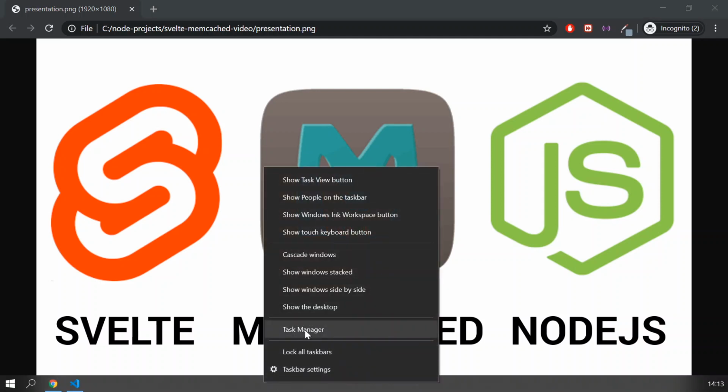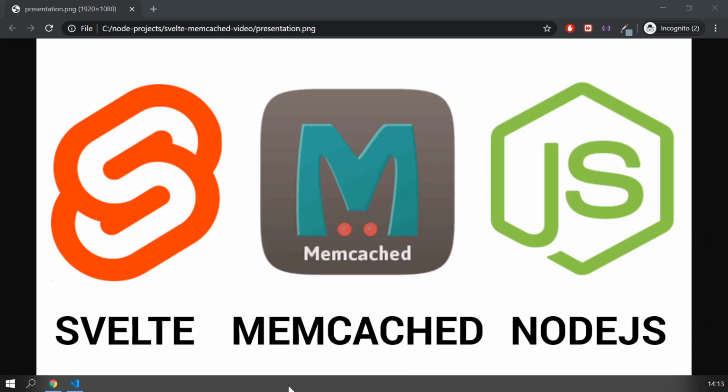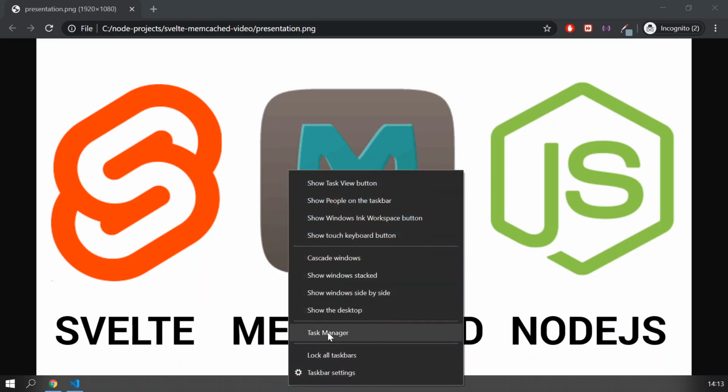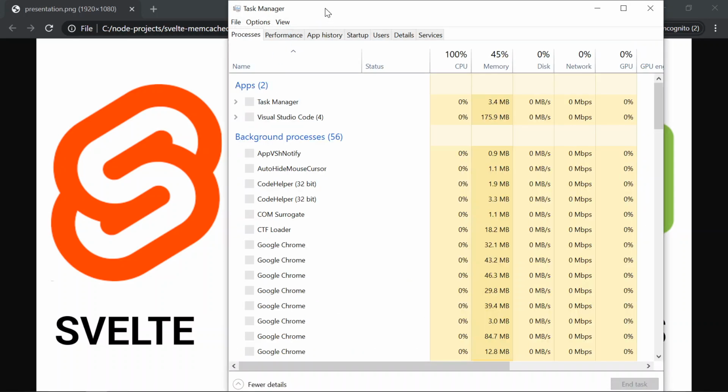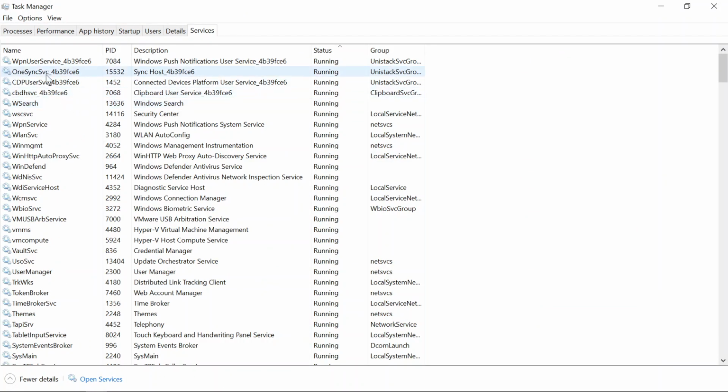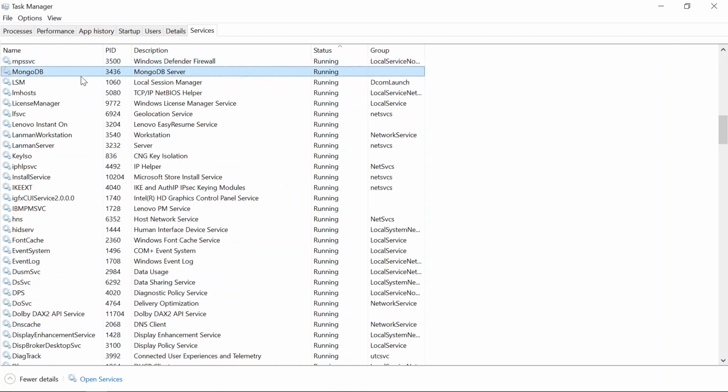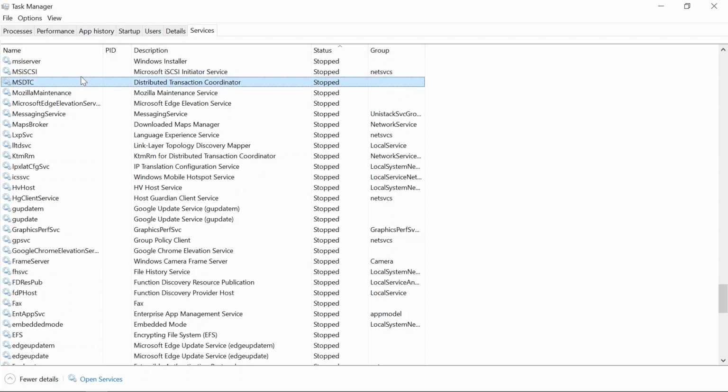The first thing, I'm going to check if Memcached is running in my computer. So I right click on the taskbar and then I go to Task Manager. Inside Services, I will try to click there and just press the letter M to see if I can spot Memcached. And I don't have this installed in my machine. So if you're in a Linux or Mac computer, you don't have to worry about this part, neither you Windows users. I'm just doing this to show you that I don't have the database running.